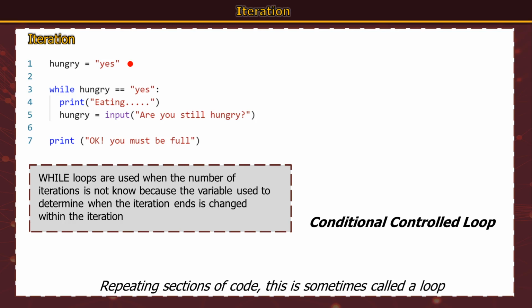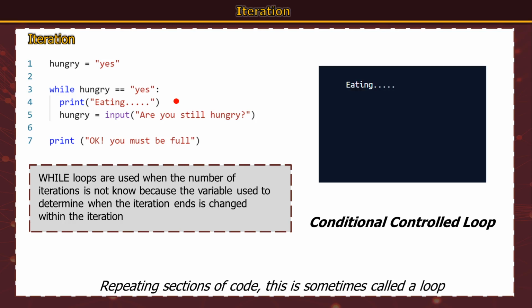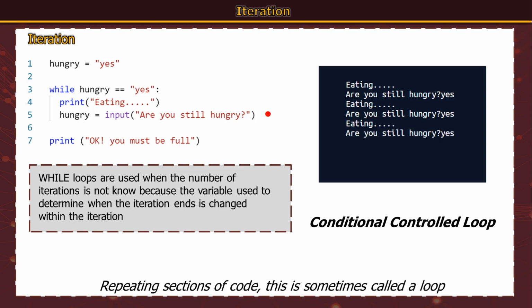Here I have a variable called hungry and it's set to yes. Here's my while loop. While hungry equals yes, well, I'm going to eat. Okay, I'm then going to check if I'm still hungry. If I'm still hungry, it'll come back round the loop, okay, and I'll eat once more. It will then check if I'm hungry again. The variable, I've set it again to yes because I'm still hungry. So it comes back round, it checks if it's equal to yes, and I'm still eating. Okay, it comes back round for a 3rd time, and I'm still hungry. So it comes round again, and it prints out eating.